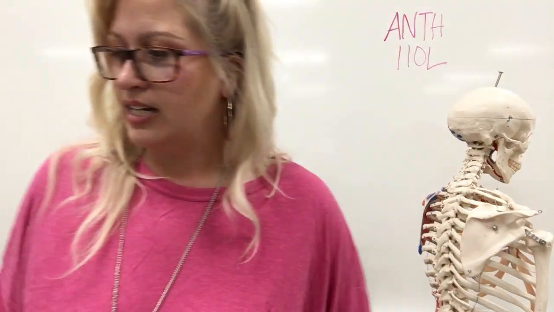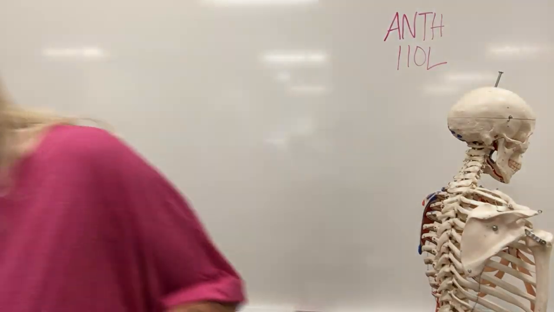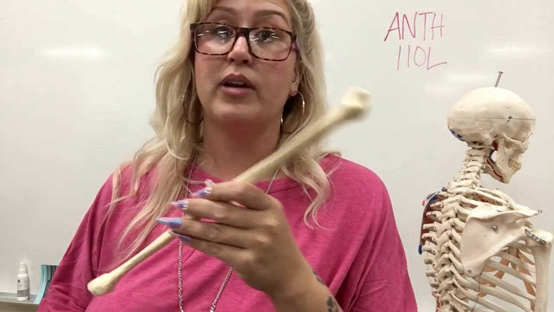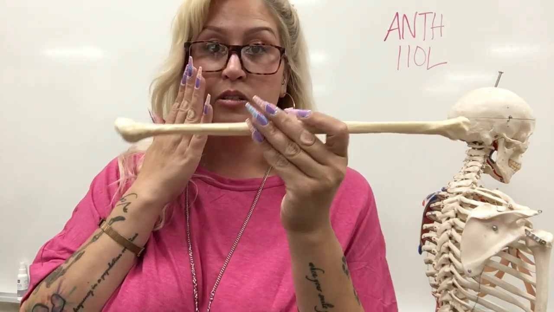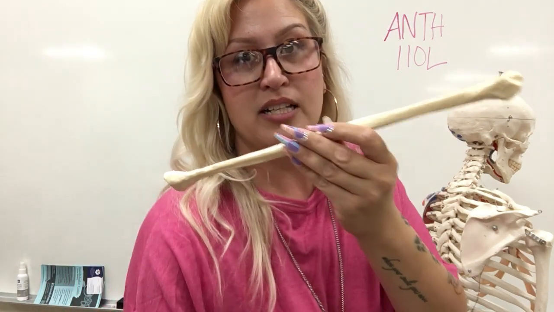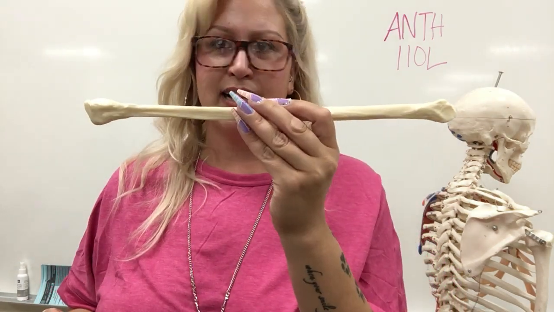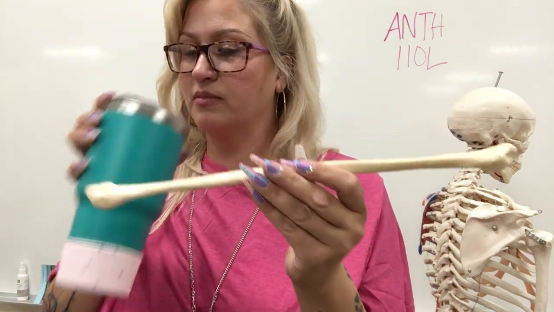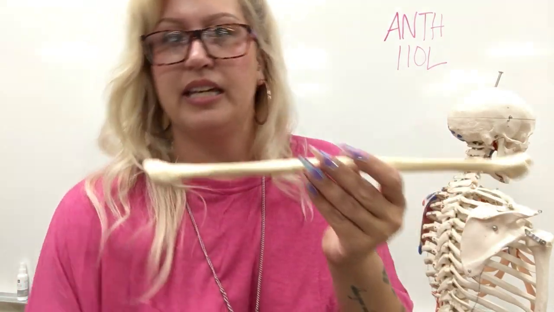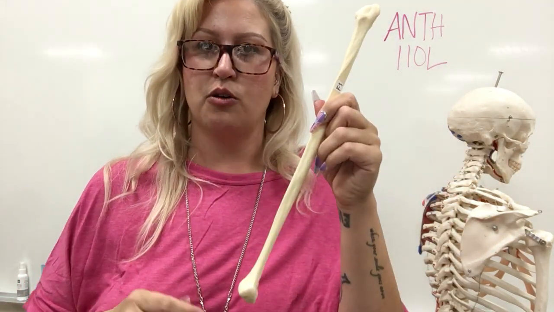And then the next bone is the fibula. So this one's really easy. You don't need to know any of the features of this bone. You just need to be able to identify this bone. It's the only one that's kind of long and skinny. Both ends look fairly similar. The fibula. You just need to know the name of this bone.